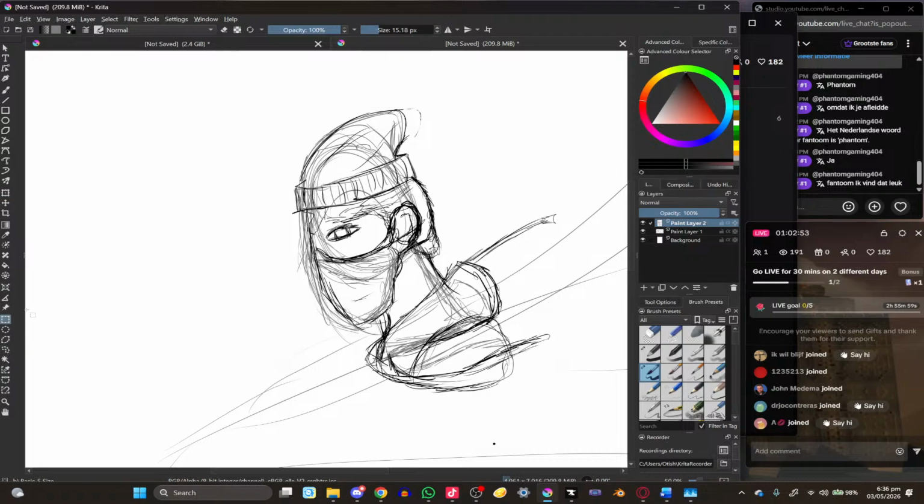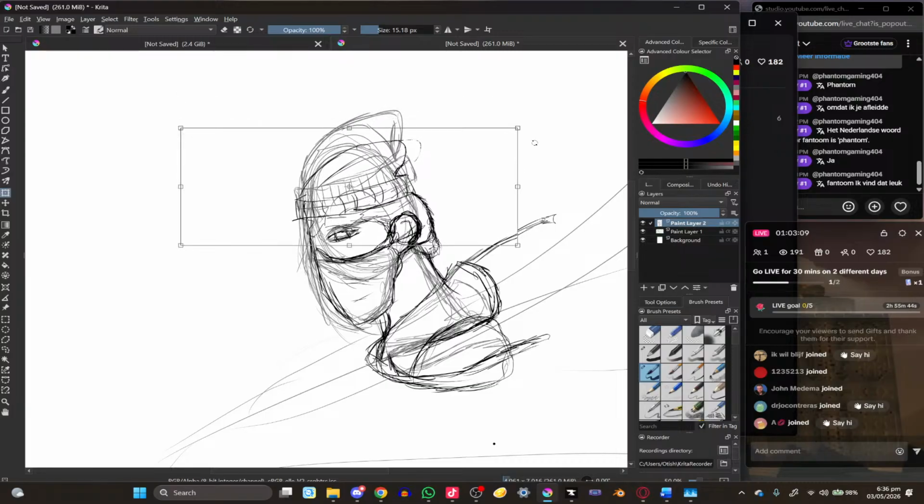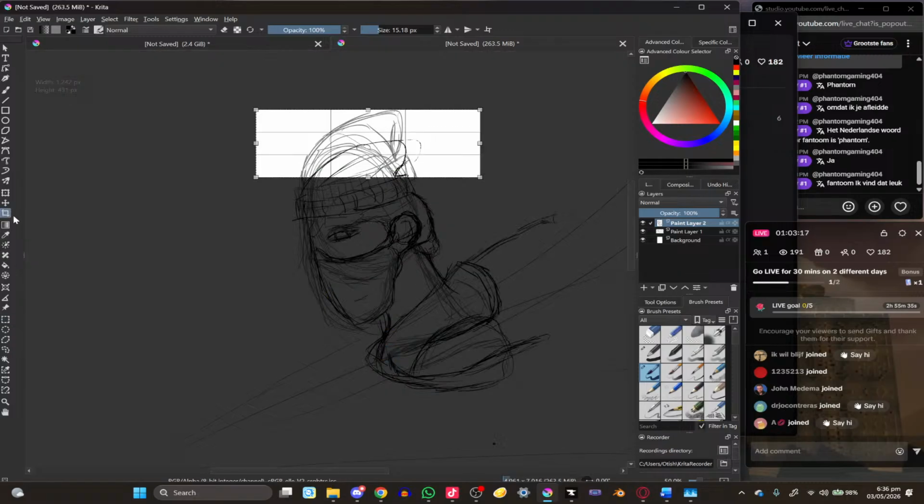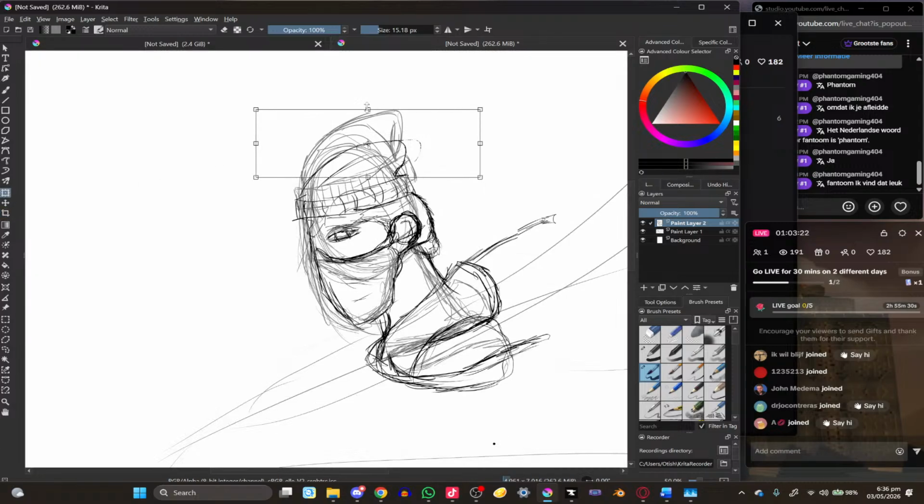Let's do that. So let's reselect that. So I'm gonna, yeah. And let's do that again so that we get the beanie a little bit bigger again. Oh, no, no, no. There we go.